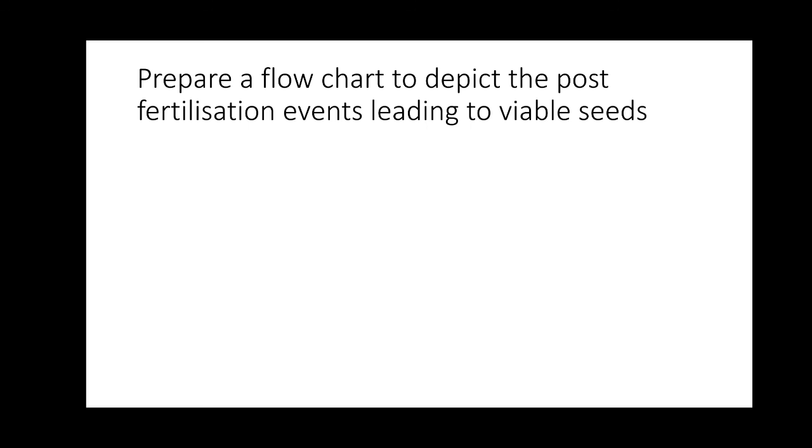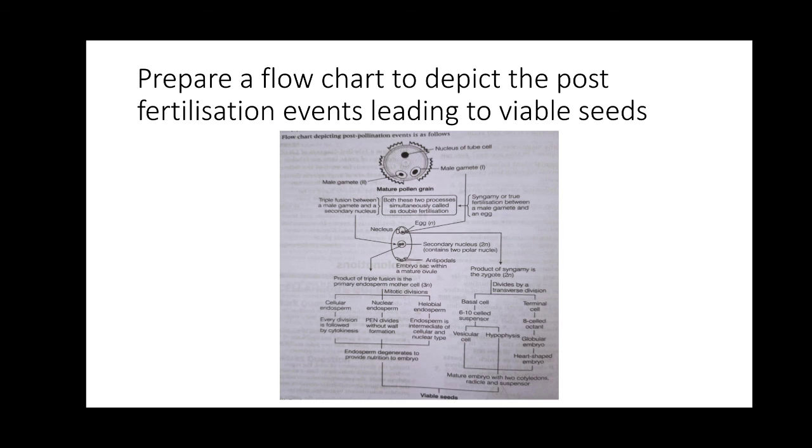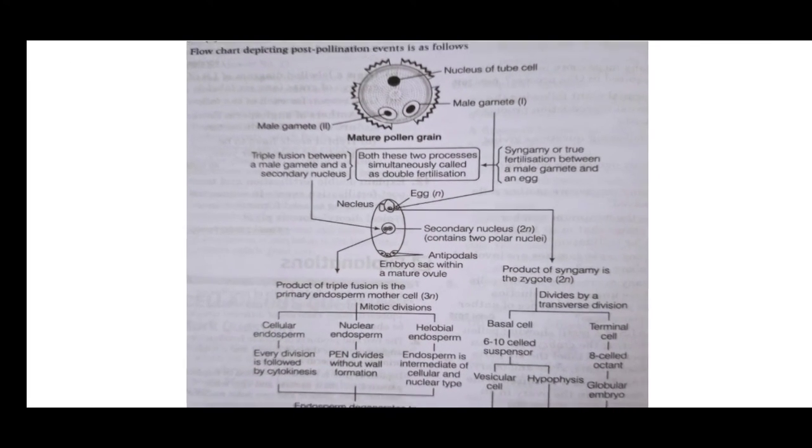Let's go to another question. Let's take another quick example here. It's: prepare a flow chart to depict the post fertilization events leading to viable seed formation, right? For this particular answer, you have to draw the entire thing in a flowchart manner. I'll show you the answer directly. This is how the flowchart is always presented.